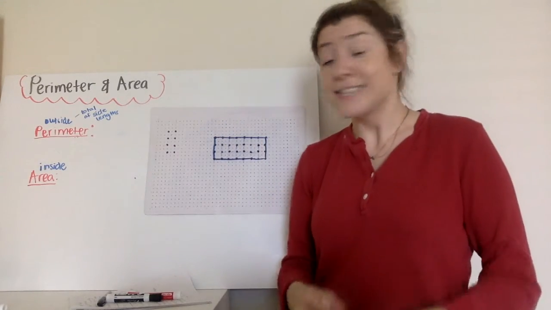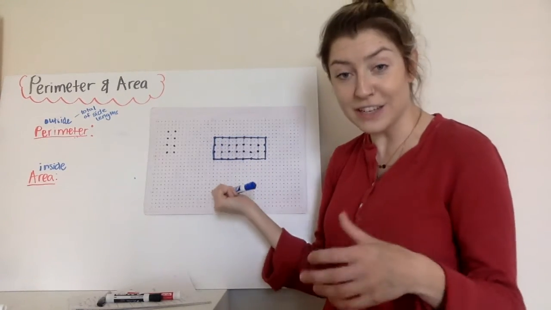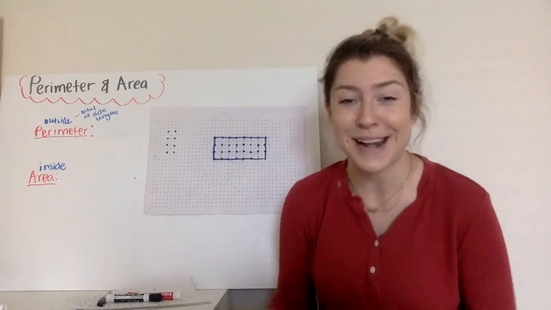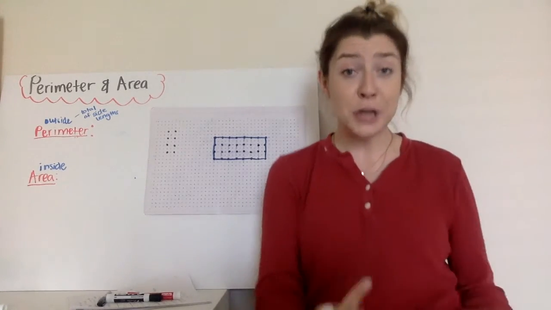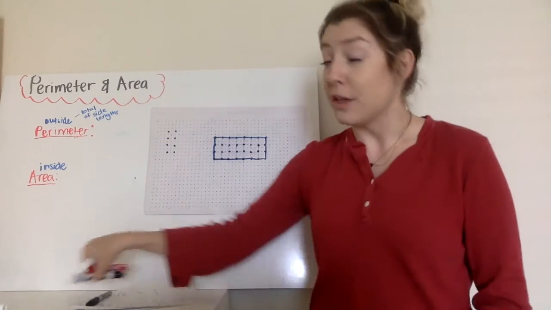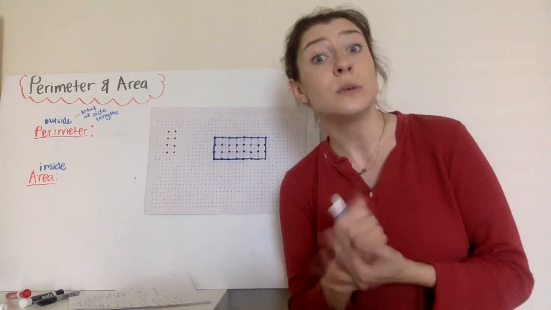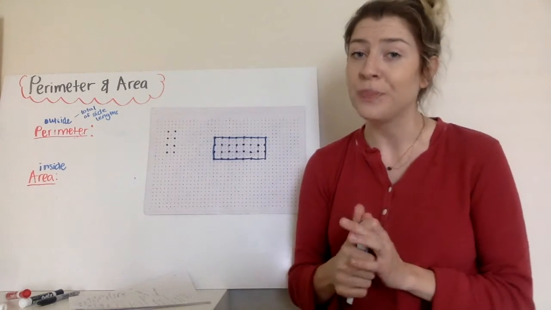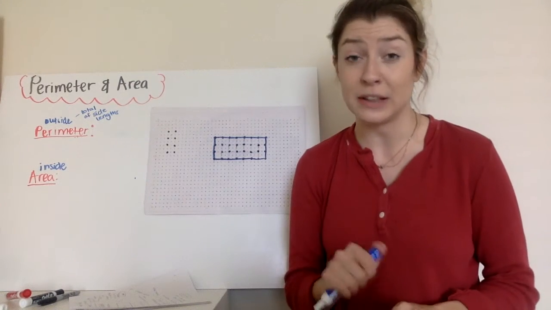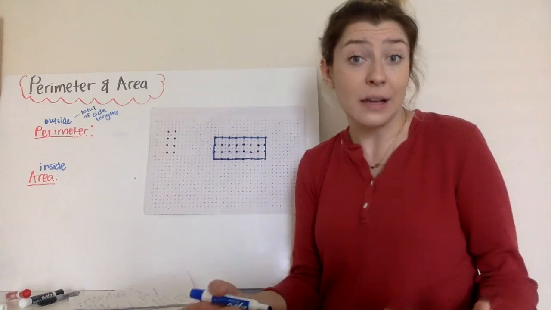Area asks us to take a look inside and count how many squares are in that shape. Now, I don't see any squares, and that's all right because it's our job to draw them in. There is a very special way that Miss Simmons taught me that is super important when it comes to drawing these shapes, and I want you to pay extra close attention to the way I do it, or else some mistakes might be made and your whole answer might be thrown off. So come take a closer look.